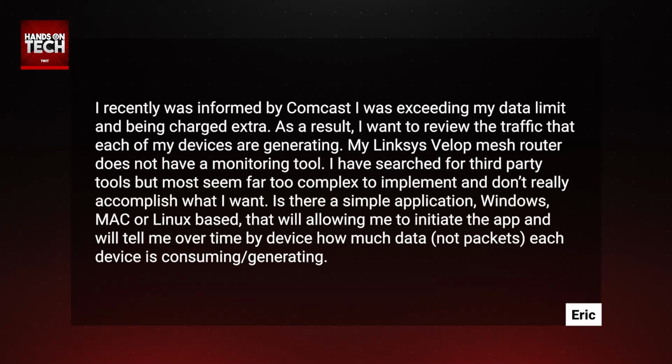So, Eric, the first thing I want to say is I had so many suggestions for you, and then you said I went to the internet and many of them seem far too complex. No, that immediately limits a lot of the options because there are lots of very complex options out there that would work for you in this instance. So here are a few suggestions that I have. I first want to say this.